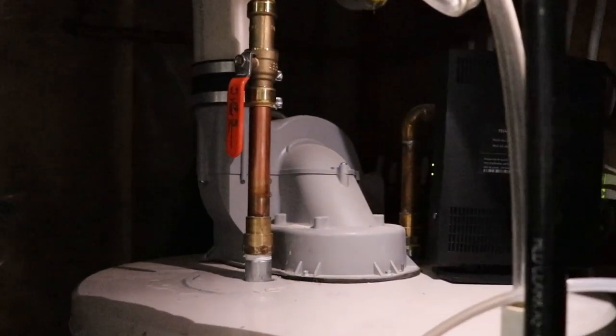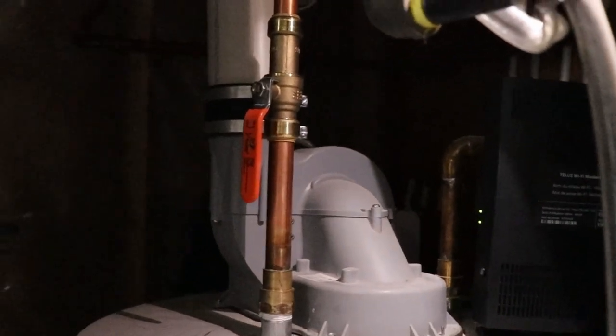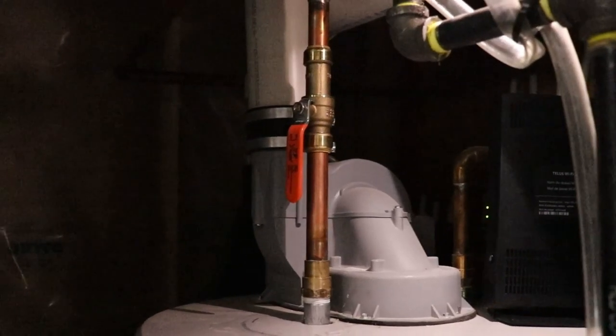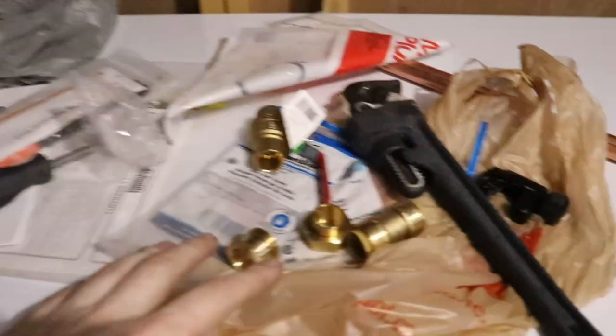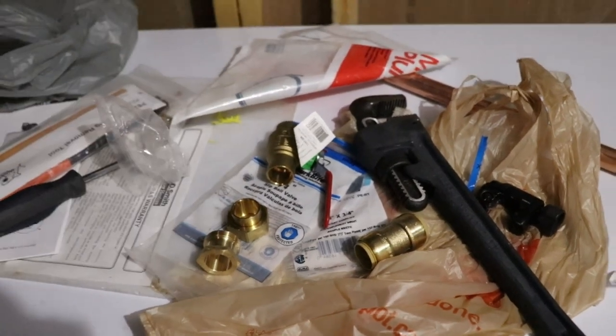So this is what it looks like all in. It just literally slides on. It's the first time I ever used a shark bite. My neighbor Chris here soldered his on. Takes a little longer, you can do that, no problem. And he used these fittings right here. So that's the exact setup he used.